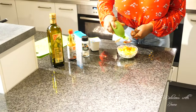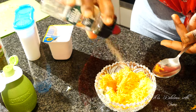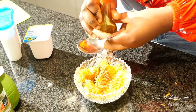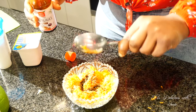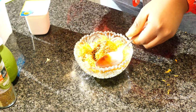Yeah, and then I will put some lemon. Yeah, let's say a small teaspoon, because this one is not really full, and black pepper, let's say just somehow. Yeah, and oregano, it will be good if it comes later. We put some soy sauce. This, let's say tablespoon, no, teaspoon, and salt. It's better to put it at the end while we know how much we have already here inside.